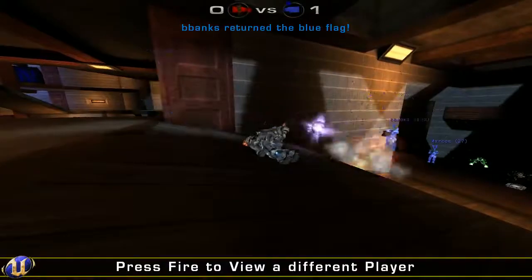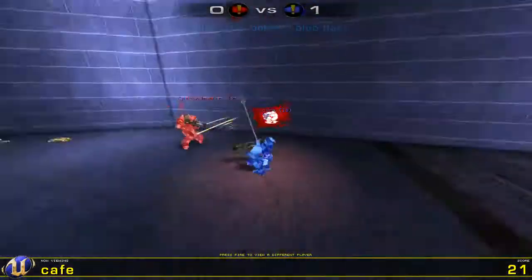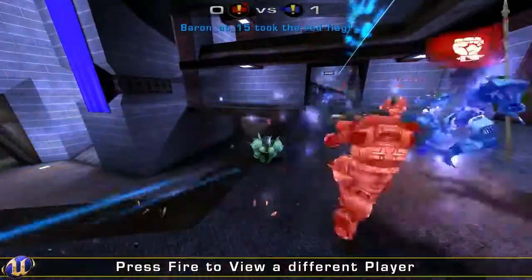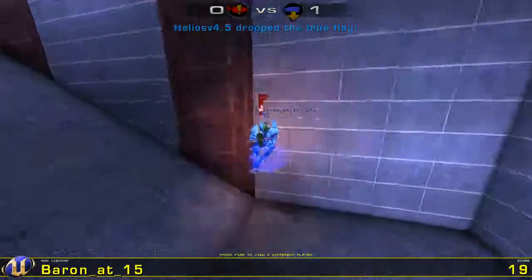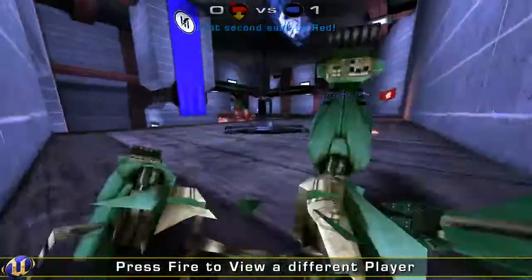And they got 3 on the turn to get that, and Cafe's sneaking into his base now, but again, Red's already got 2 people set up there. He kind of swapped bases there. You got a full complement of players in here. Blue flag returned. Oh, time to kill there.